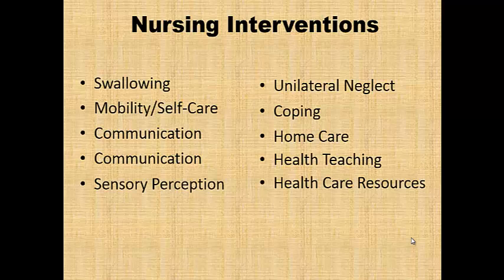Again, depression is going to be really important. Usually it starts to improve after about 3 months, but it's a really rough time period, especially those first 3 months after a stroke. And the family needs to be involved in all of this as well. Some really good healthcare resources for you to share with your patient would be the American Heart Association, the National Stroke Association, and the American Stroke Association.